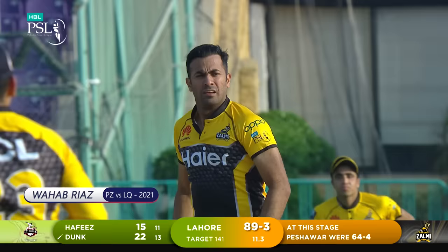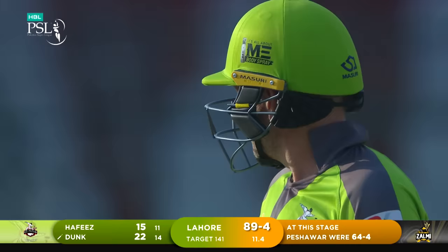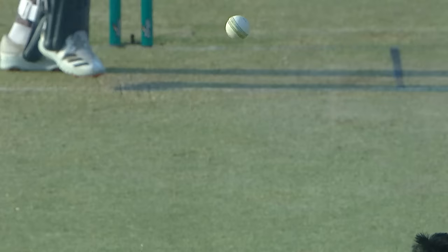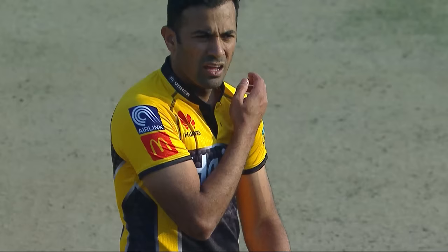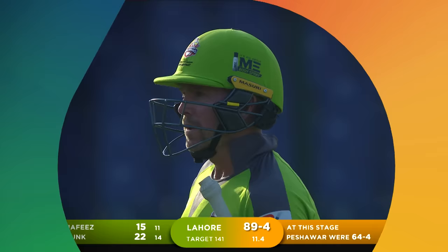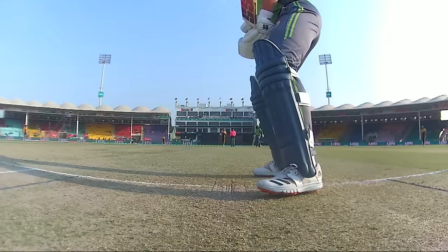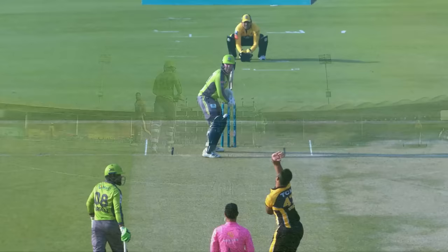There it is — a little bit of reverse swing. Wahab strikes the skipper, breathing a little bit of life back into the Zalmi. Exactly what I'm talking about: bring in your gun bowler, your best bowler. Wahab Riaz, the captain, knows he needs wickets to get back into this game — a little bit of reverse swing. Look at the length; a little bit of fortune comes off the pads. It's just what the Zalmi needed. And a big wicket — the captain, Wahab Riaz, who contributed. Ben Dunk, score 22, and it's 89 for four. Classic bowling from Wahab Riaz — full, little bit of reverse swing, off the pads, onto the stumps.